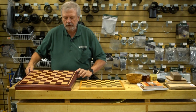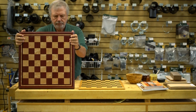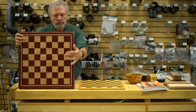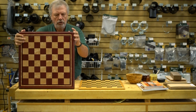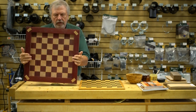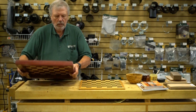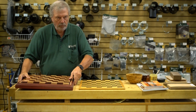So like I said, this is curly purple heart. It's pretty rare. Got many layers of lacquer finish on it. Maple. Now, when you look at this stuff without finish, it doesn't look very impressive. So a lot of times, we don't notice the beauty of the wood until we put a finish on it. Sometimes it's not possible to put a finish on it.